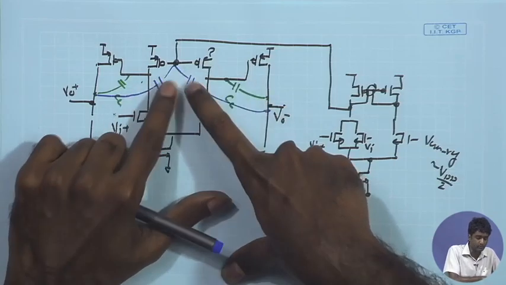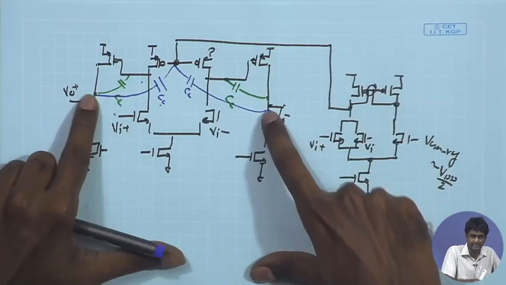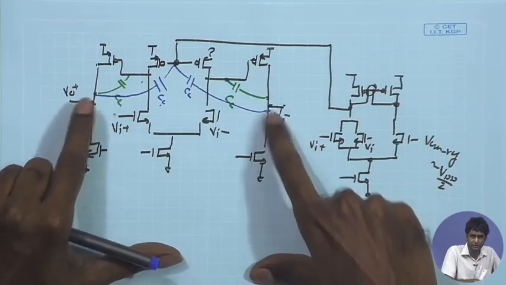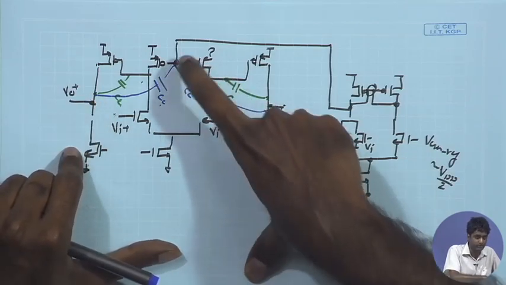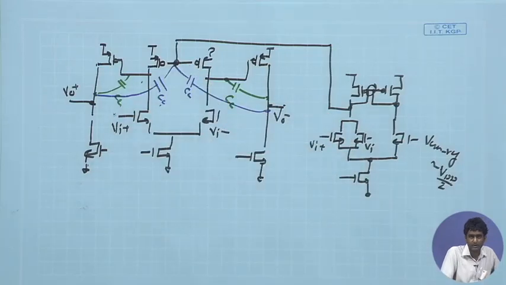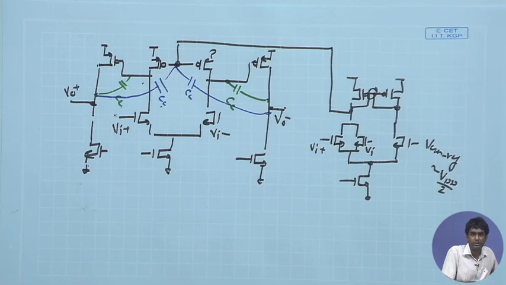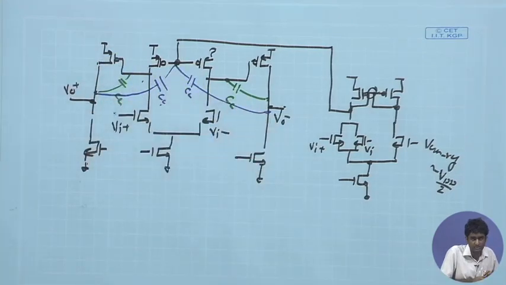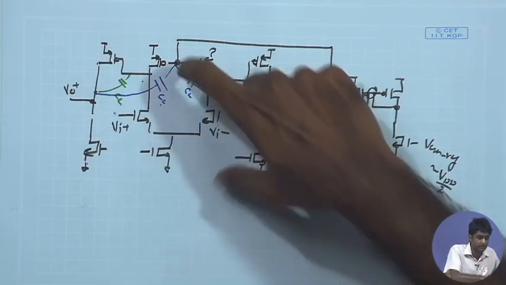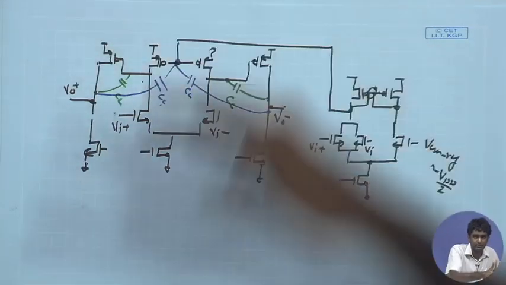Now, the only way the common mode response and the differential response is going to interact is the effective CC coming at the output node. For the differential response, we will have to represent the CC between the output node and AC ground, because for the differential response this is AC ground. So, that is well and good, that does not really interfere with our differential response. For the common mode response, the advantage we are getting over here is that from this point to this point the gain is GMRO square, and as a result the multiplication that you get for the CC will be large, and hence the effective capacitance over here can be pretty large.